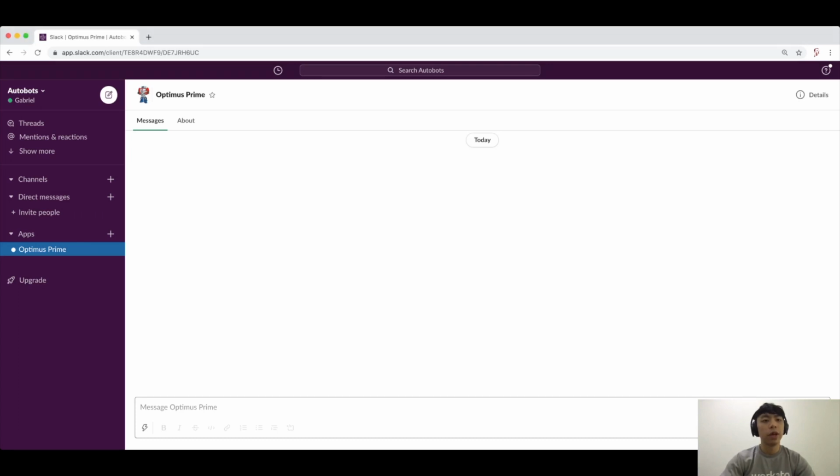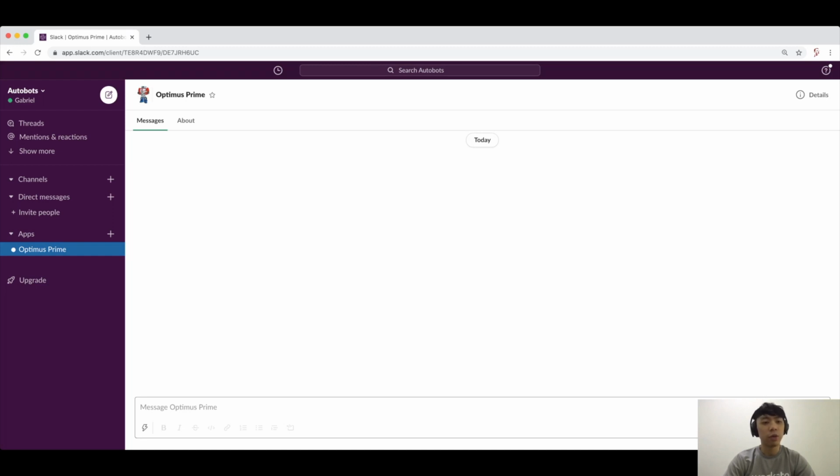Hello, today I'm going to show you how to actually use some of Workbot's functionalities, which includes buttons, block kits, and dialog boxes. We'll learn more about these by building a feedback bot. In this video, I'll assume that you already know how to create a custom bot in Slack and have it connected to Workato. Otherwise, do read up on that first.